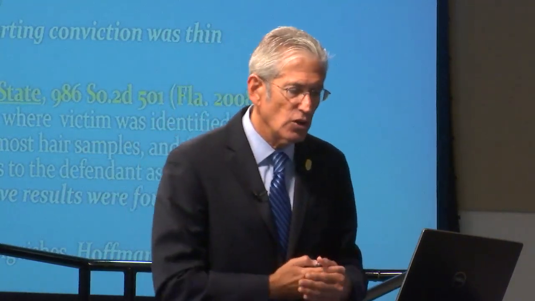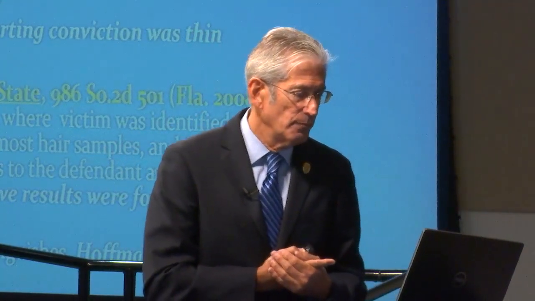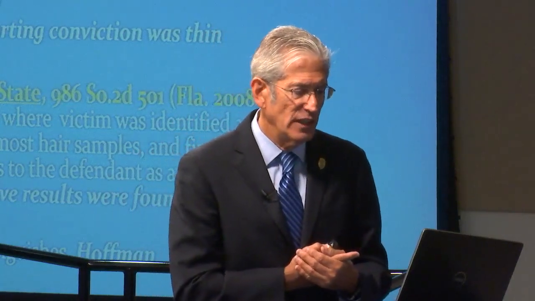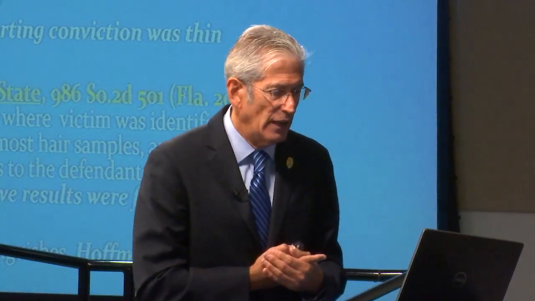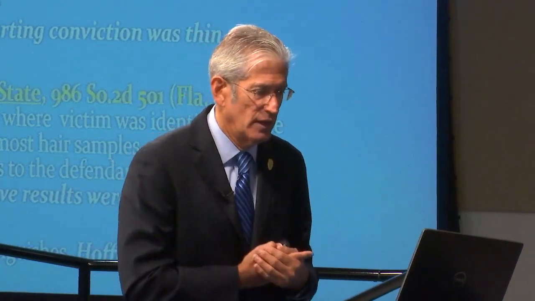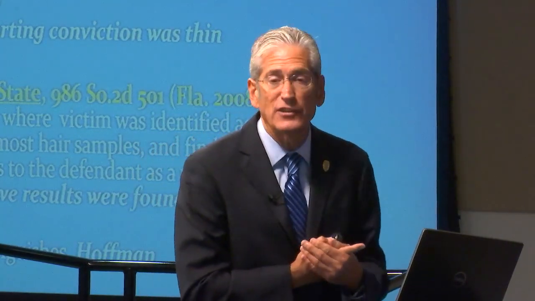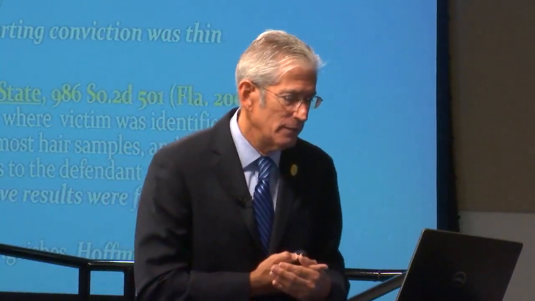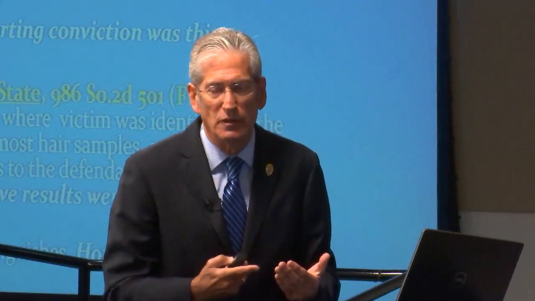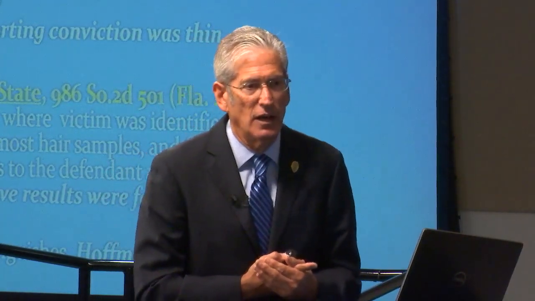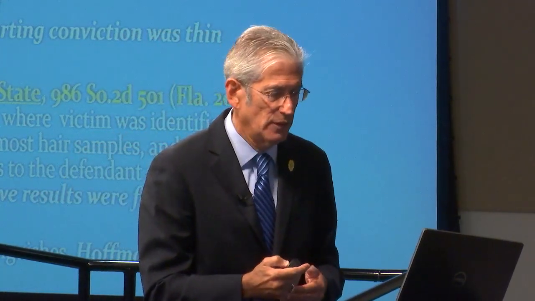Now let's go talk about Rhodes versus State, another Supreme Court case 7 years later. No Brady violation where the victim was identified as the source of the DNA on most of the hair samples, and findings were inconclusive as to the defendant as to the possible source. Inconclusive results were found not to be exculpatory. Rhodes distinguishes Hoffman, but also notes that the state had ample evidence. It wasn't a thin case in terms of the evidence presented.